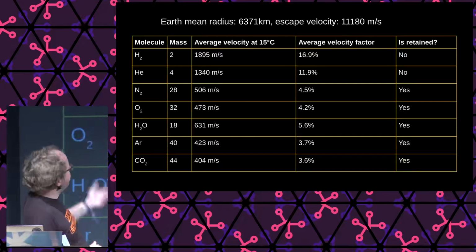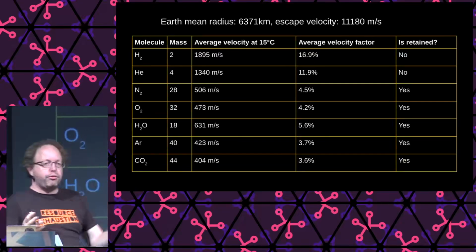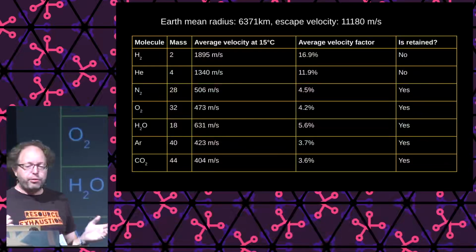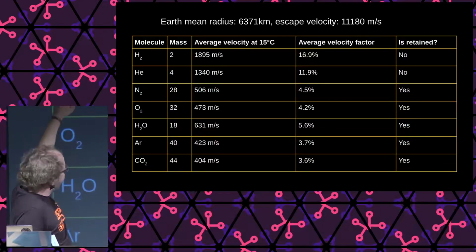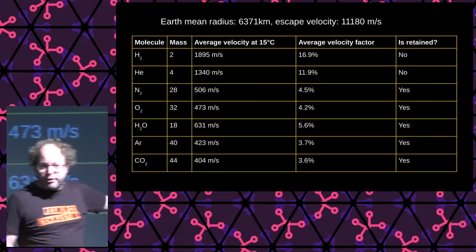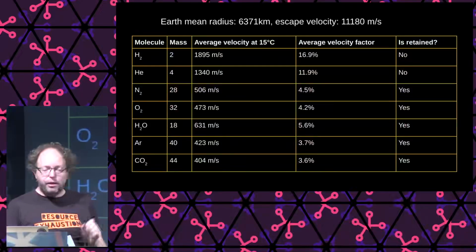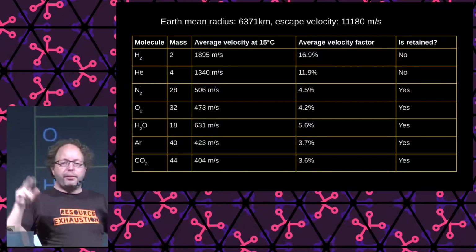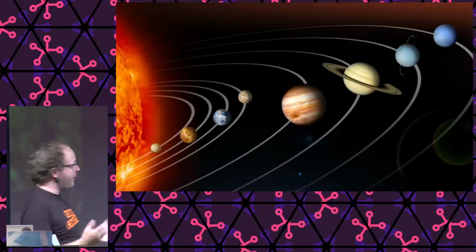And so if we take a planet, let's call it Earth, and its 6,371 kilometer mean radius, and we can calculate the escape velocity, we've got these different types of molecules, and we can roughly figure out whether they're likely to fly away, right? This is pretty cool. So if they fly away, we can say that they're boiling off, and if they're not boiling off, they make a soupy thing that we call an atmosphere.